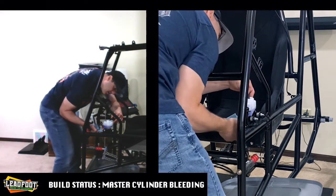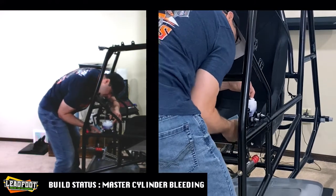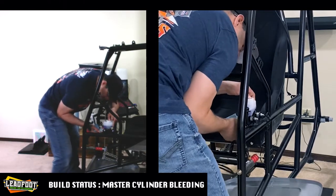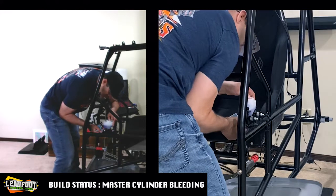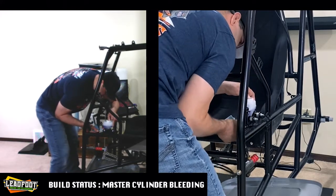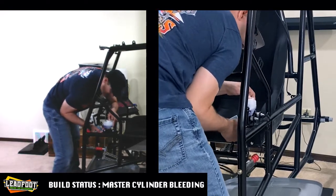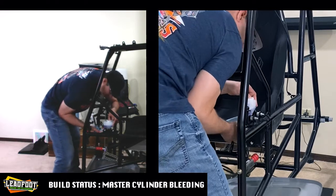Try to grip this again. Okay. Still sounds like there's quite a bit of air in there. So you want to make sure that that end is actually in the fluid. Creates kind of a closed loop, so to speak. And that way, no matter if you're on the downstroke or upstroke, it's taking in fluid. So we'll do this probably for a couple more minutes, just to make sure that there's less foam showing up in this master cylinder reservoir.